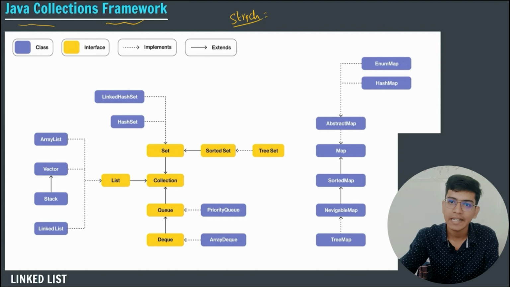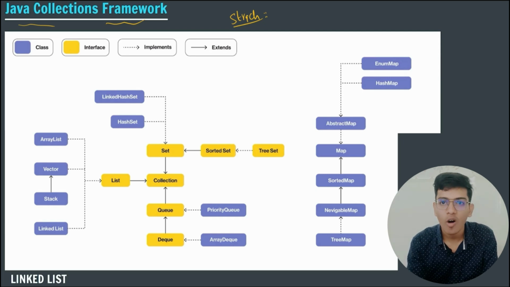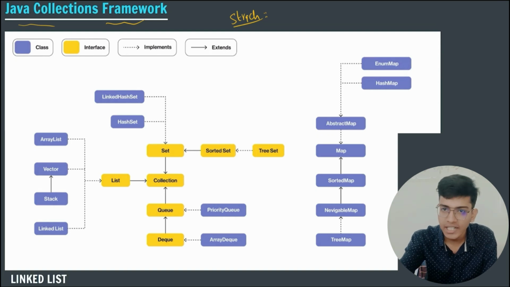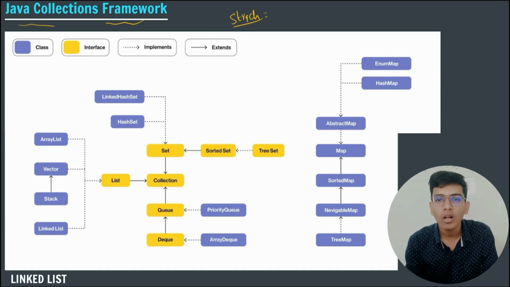We have given int data, node next. We don't have to do all those things from scratch. The Java Collection Framework gives all the inbuilt structures, like linked list, hash maps, array list, and we just have to write the syntax, and by just writing the syntax we can directly implement all the collections, all the functions, all the interfaces from the Java Collection Framework.